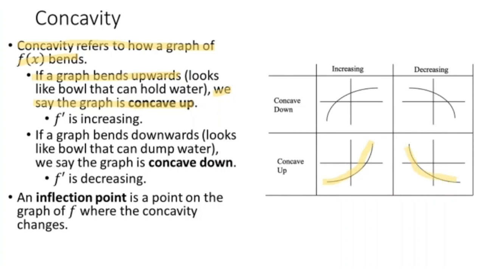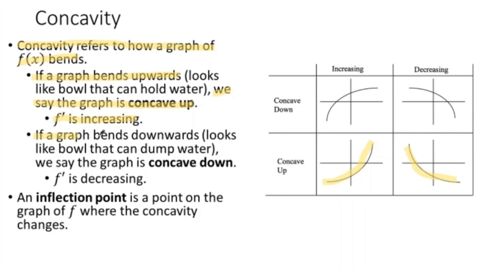What causes a graph to be concave up is when the instantaneous rate of change of the function, that being f prime, is increasing. If the function was increasing to begin with, meaning our derivative was positive, then as the derivative increases, it's just getting larger and larger, causing our graph to look like it's becoming steeper and steeper. However, if our function was decreasing, meaning our derivative was negative, then the fact that the derivative is increasing would cause our derivative to get closer and closer to 0, which creates a less steep graph as we trace from left to right, creating a concave up shape.